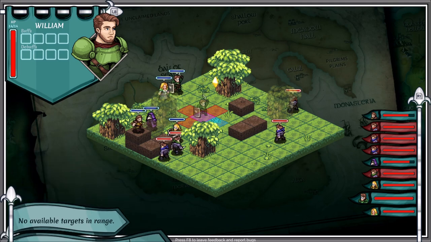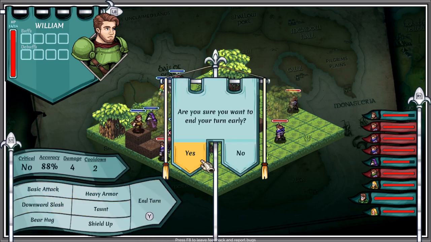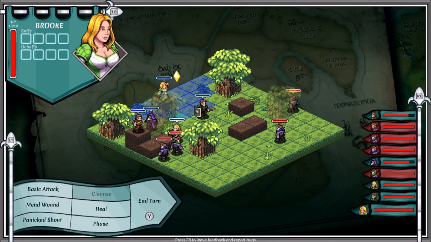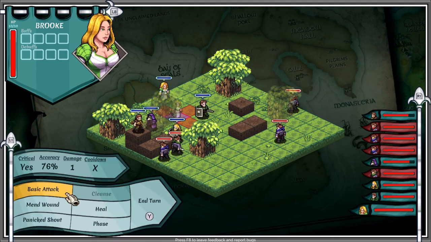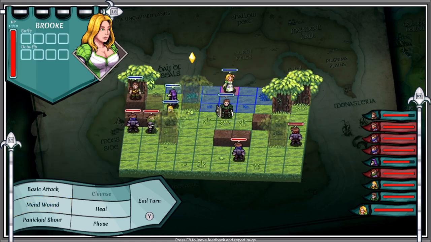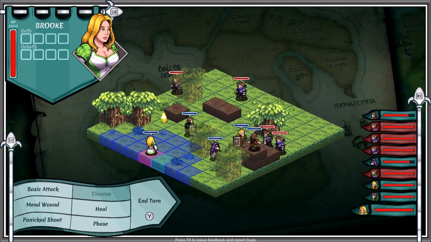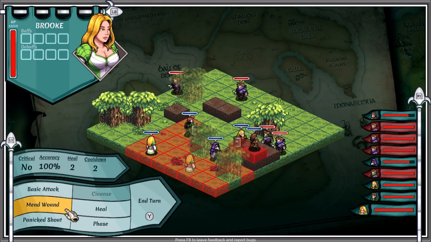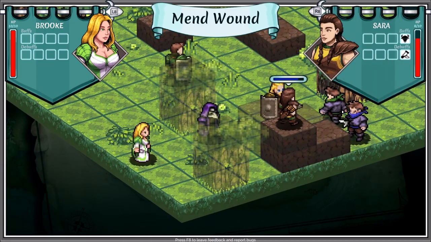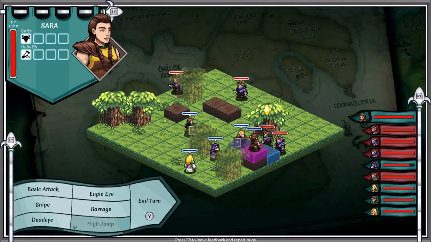No targets in range. Yeah, that's fine. Okay, can't mend wound from there. Can from here, though. All right. All are healed. Well, technically just the one. Just the one is healed.